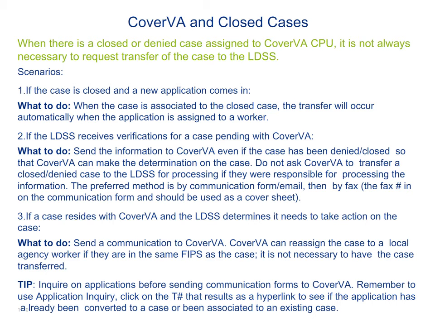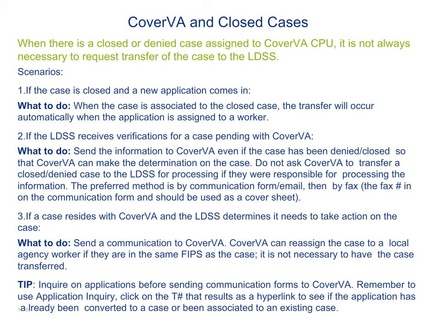So one tip we wanted to also point out with Cover Virginia is that you should always inquire on an application before sending a communication form to Cover Virginia. To do this, you'll use Application Inquiry and click on the T number that results as a hyperlink to see if the application has already been converted to a case or has been associated to an existing case.